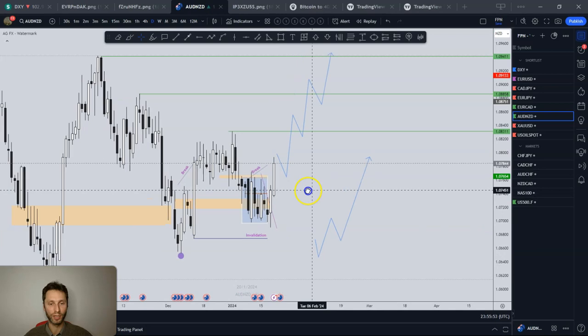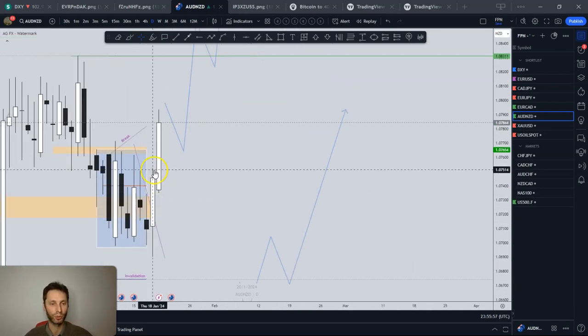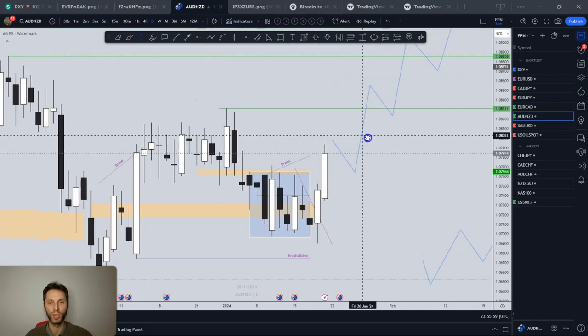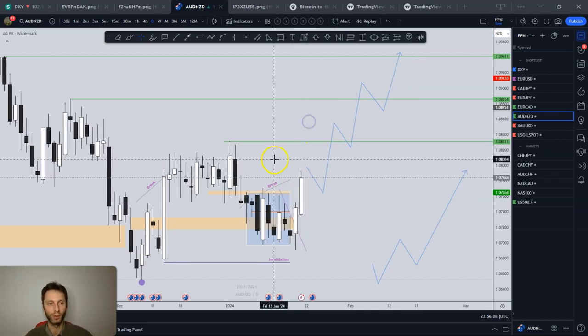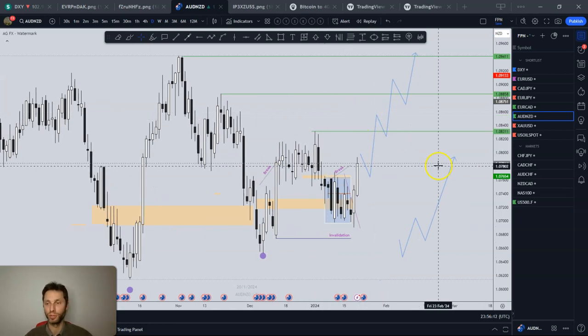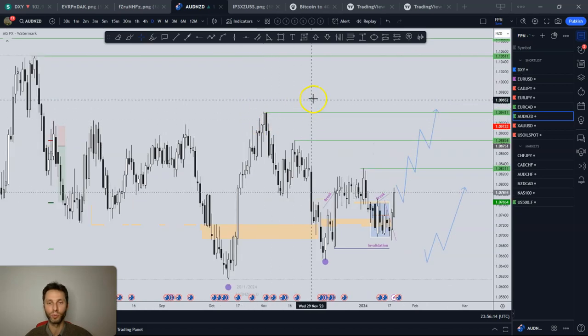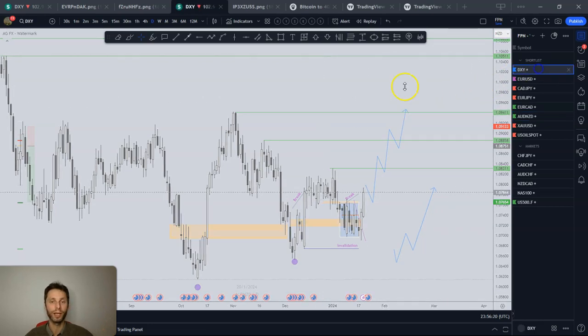Right, we finally had this move as expected on Aussie New Zealand after this long-term range, this reversal pin bar. We're going higher. We are now ready to engage. Unfortunately, it's the end of the week, but it is definitely ready, and we have now got our bias on Aussie New Zealand. So that is the interesting one for this week. The rest are not as actionable, and I will go through why.